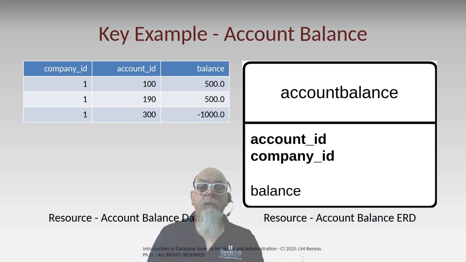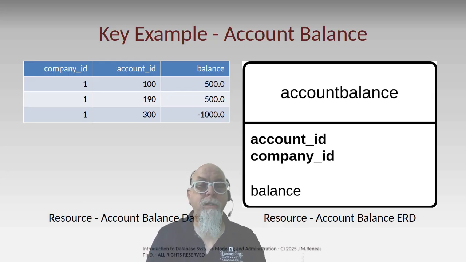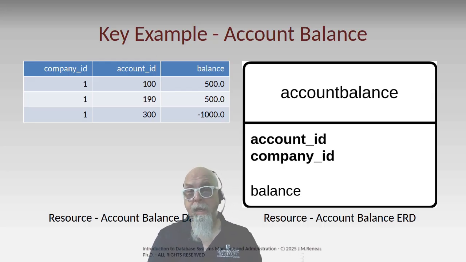And our last example will be maybe you've got a general ledger system where you've got multiple companies, you've got multiple ledger accounts for each company, and then you've got a balance of each of the ledger accounts. And you can see that company ID is not unique. Account ID probably is not unique because most of the companies would have an account 1000, and the balance would be a very volatile attribute, so we don't want to use that.